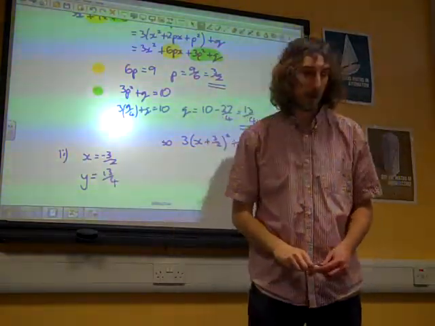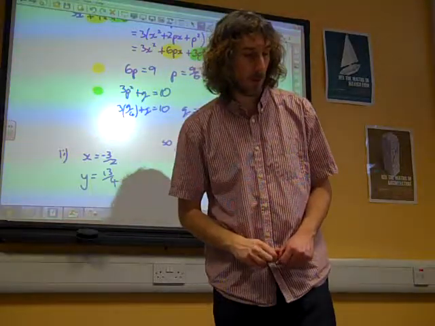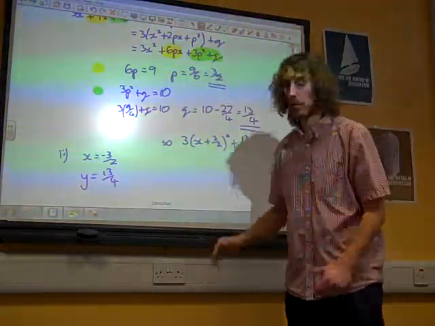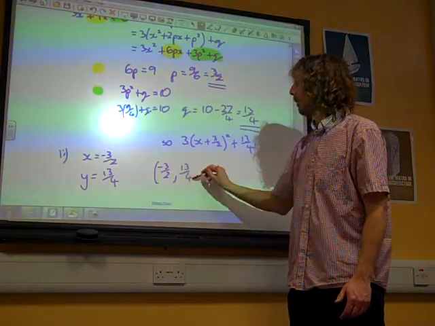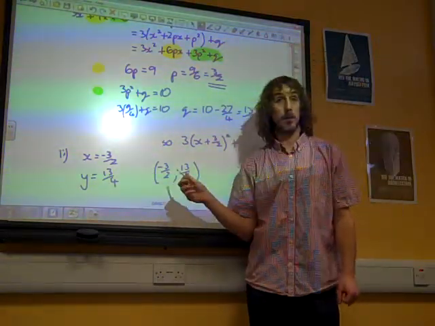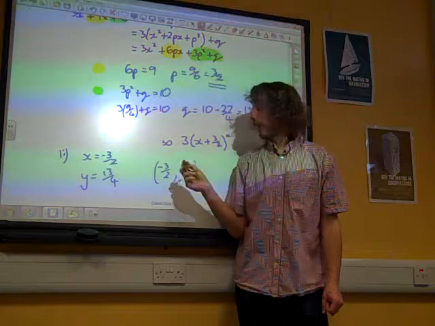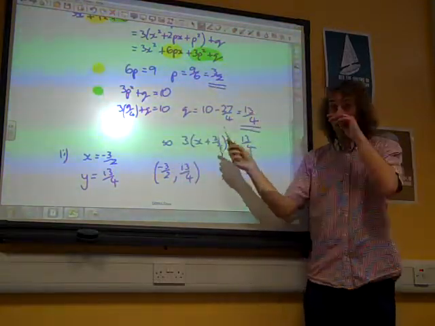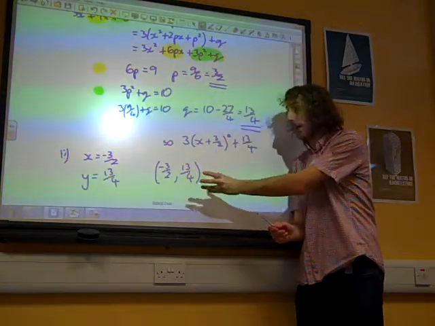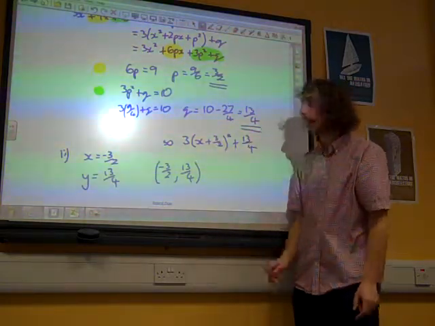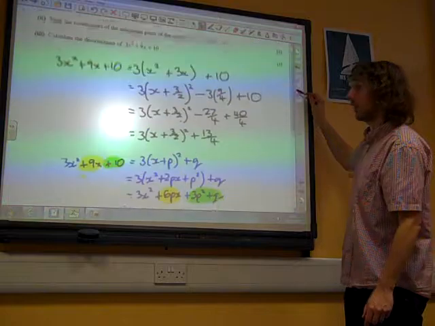And that would be the coordinates of the point that we're looking for, or you could write it as coordinates if you want to as well. These were both follow-through marks, so if you interpreted whatever you'd got in here, if that was wrong, if you got the right result here from what you've done there, then you would get the marks.